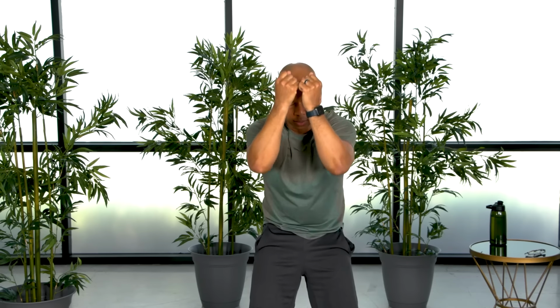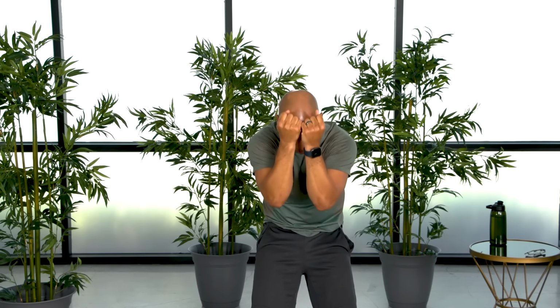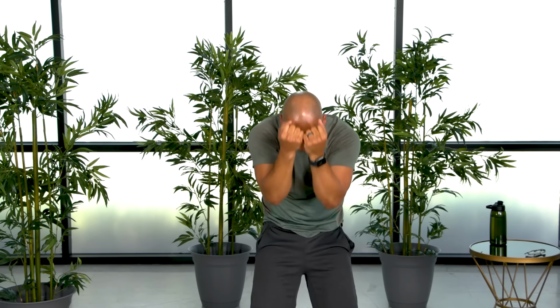So elbows back. Open the chest, arms forward, round the spine. So we're opening the front of the spine, the back of the spine, pouring fresh energy into the spine and the central nervous system. Let's do three more.